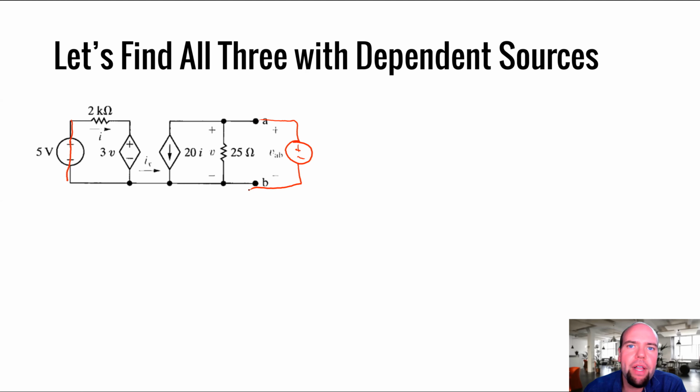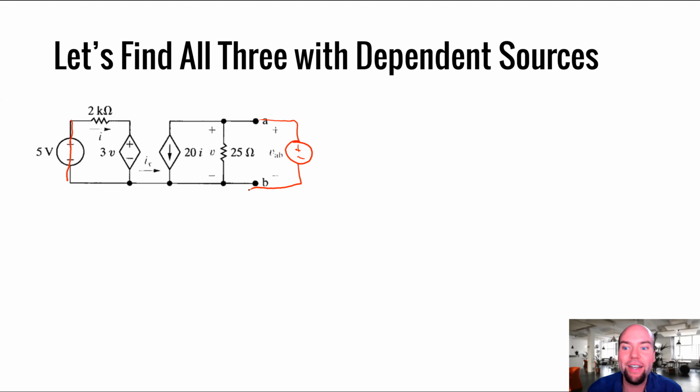We say, if I applied 100 volts to something and I got 1 amp of current, well, that's like I have 100 ohms of resistance. If I apply 5 volts to something and I get 20 amps, that's like I have 1/4 of an ohm of resistance, and so on, right? You get this idea that we can't just combine resistances, but we can test the resistance by applying a voltage and calculating the current, or by applying a current and calculating the voltage. And the nice thing about this is we get to pick the voltage or current that we use. So really, we want to pick whatever makes the math easiest for us.